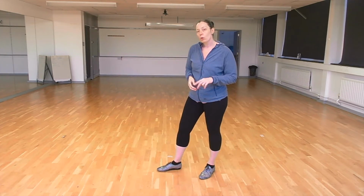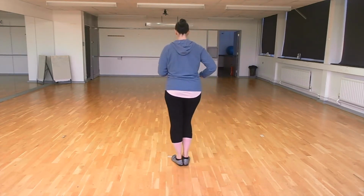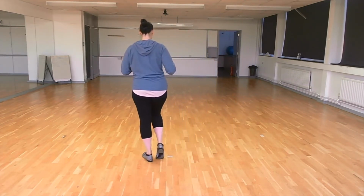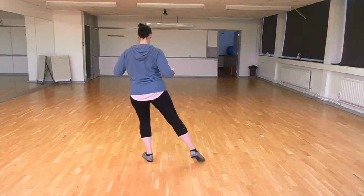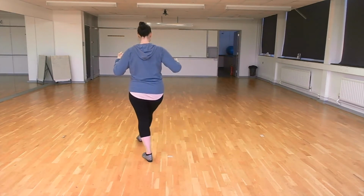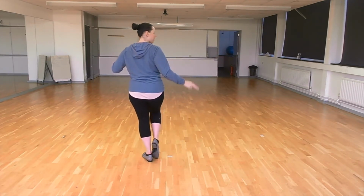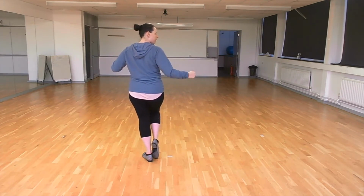Section 2, we had the Rendez and we then had the Ojos. Let's look at the Rendez section. We did 1, 2, 3, 4, 5, 6, 7, 8. 1, 2, 3, 4, 5, 6, 7, 8. Collect on 8. We repeated the other side.